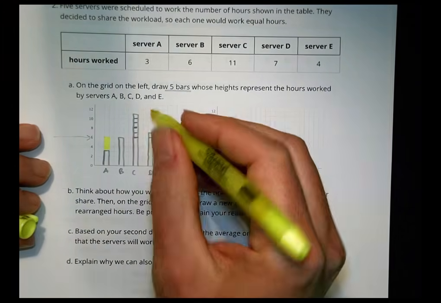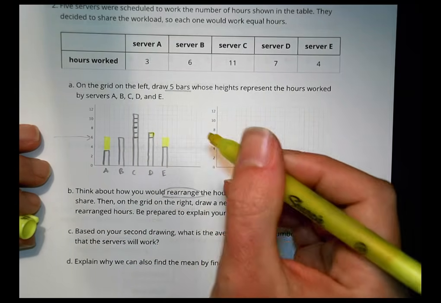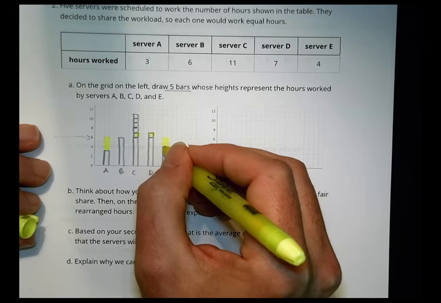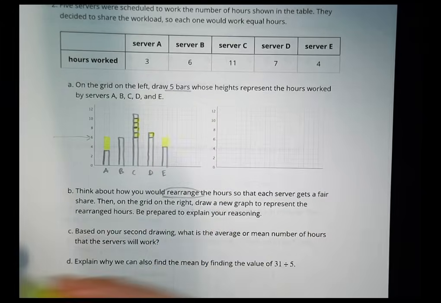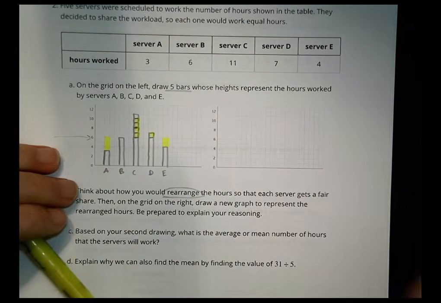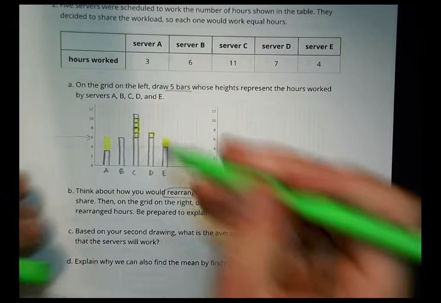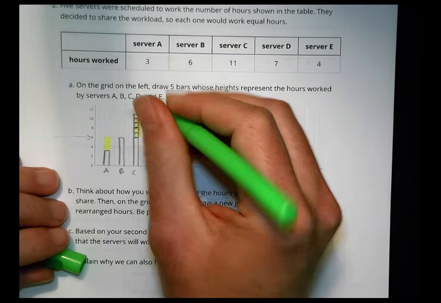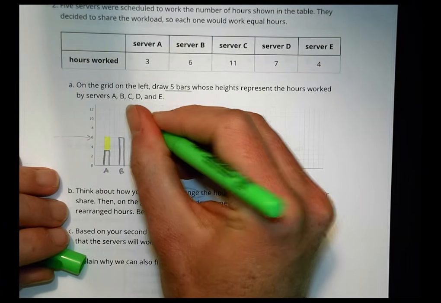So if I just took away this block, 1, and moved it over there, and then 2, because that needed 2, and this one needed 3, 1, 2, 3, okay, and I divide those out there, now everybody has 6 blocks, and I have 1 block left over, right? I'm taking those 5 blocks there and putting them with A and E, so everybody has 6, and I have 1 block left over.